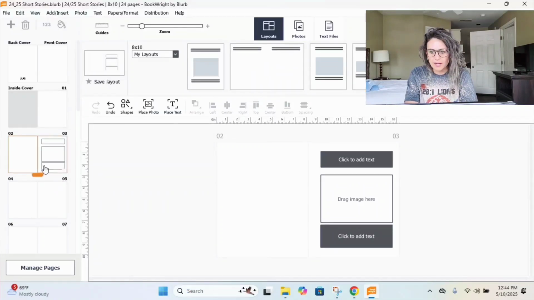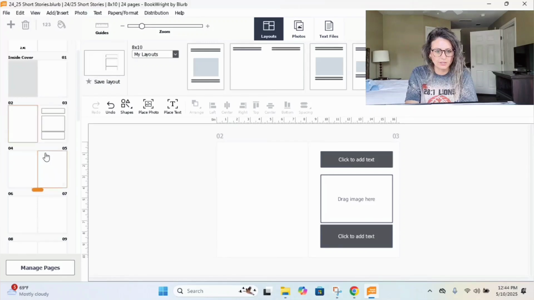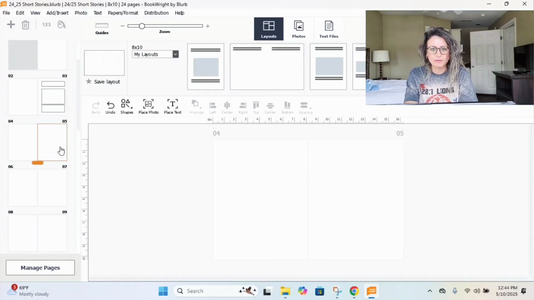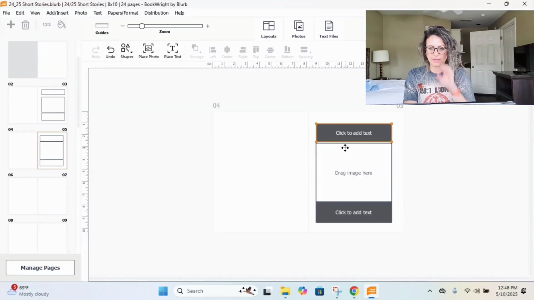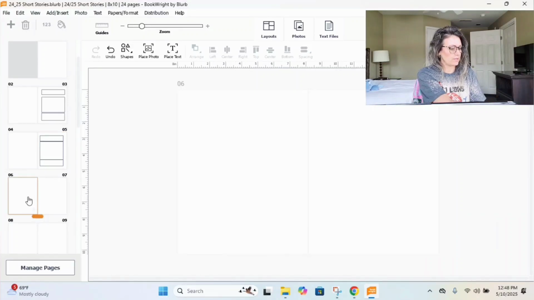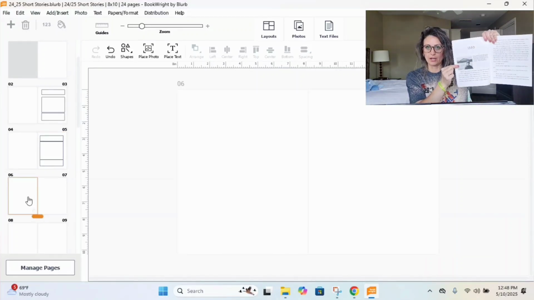Okay, now I'm actually not going to do a title page on page 3. We'll actually start on page 5. So I'm going to come down here, and right here I can click My Layouts. Okay, so I'm going to drag this title page down to the right side. So we have our title page applied here. Then on the next page, we want to have our author bio page.